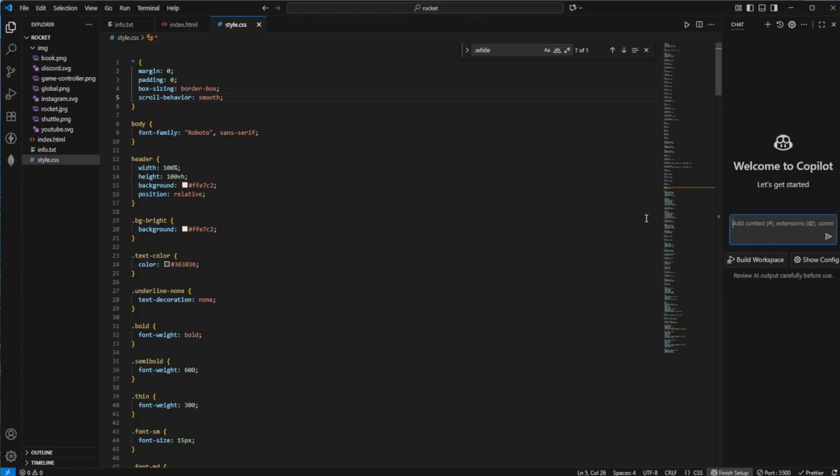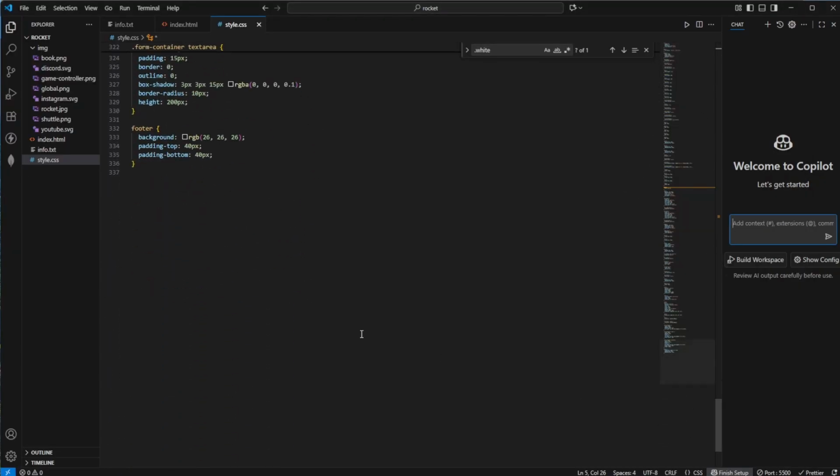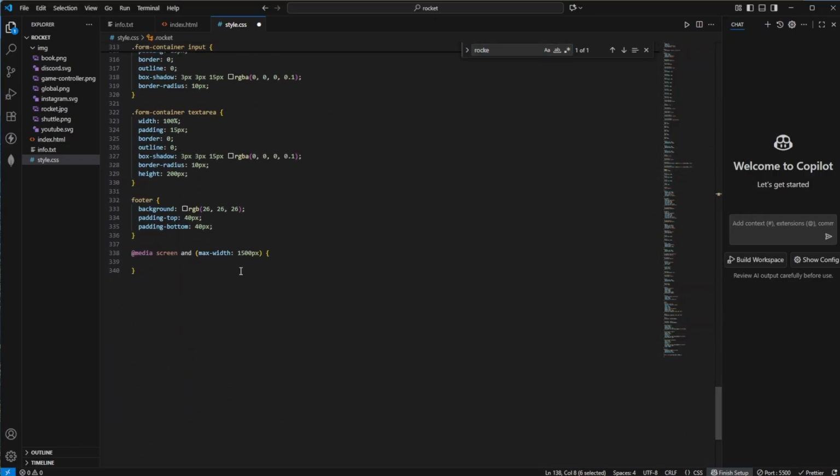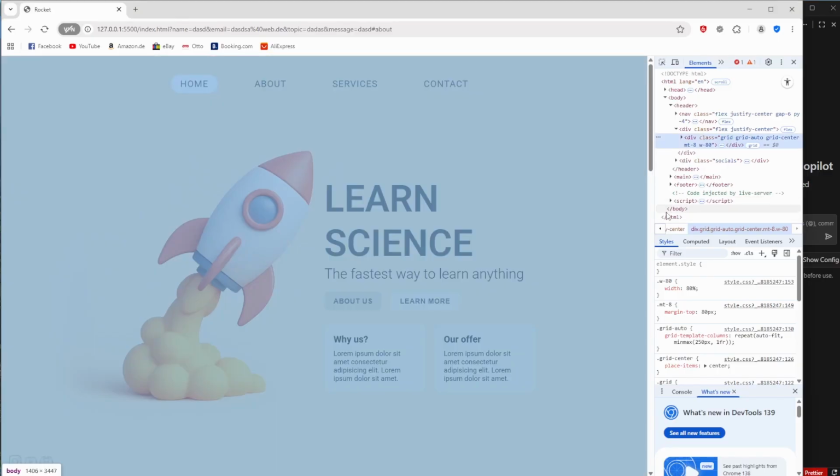So we're going to create a media query by saying at media screen and max width of 1500 pixels. And we can now say that we want to target our rocket that has a width of 750 pixels, which is definitely not necessary. So we can go down to probably 500 pixels for the rocket.